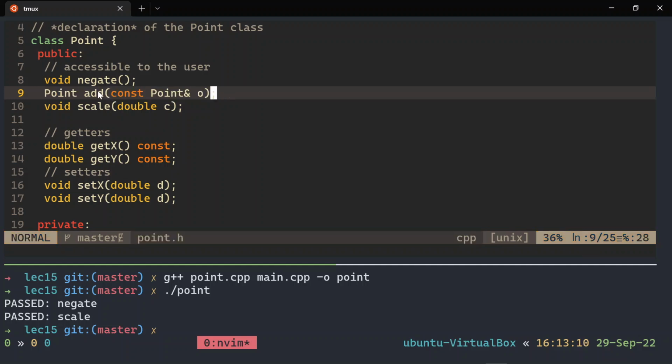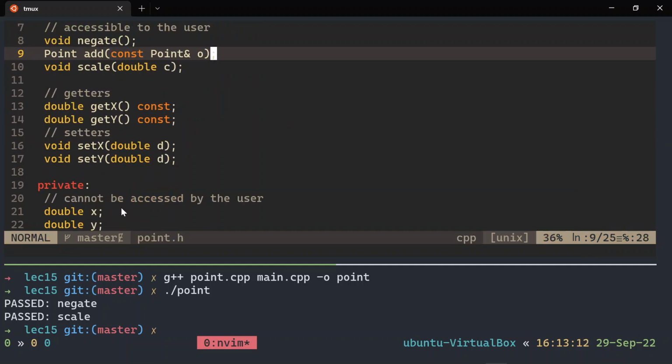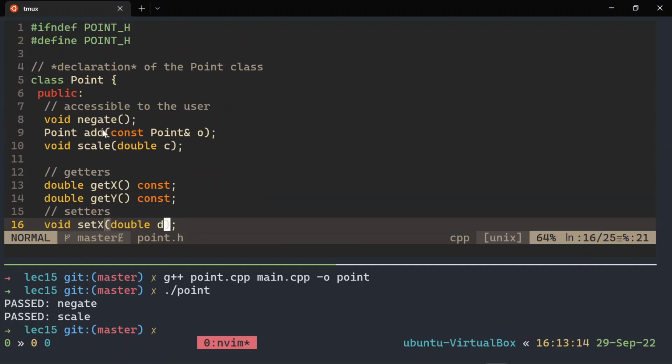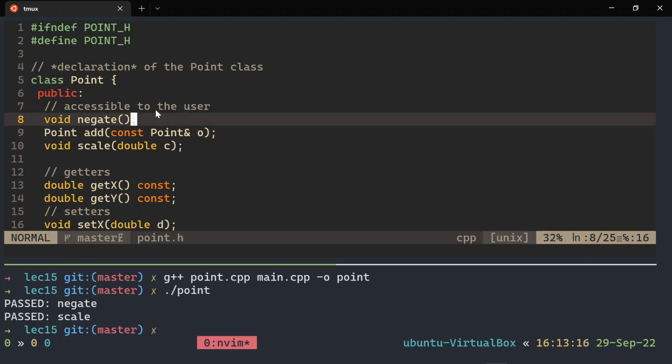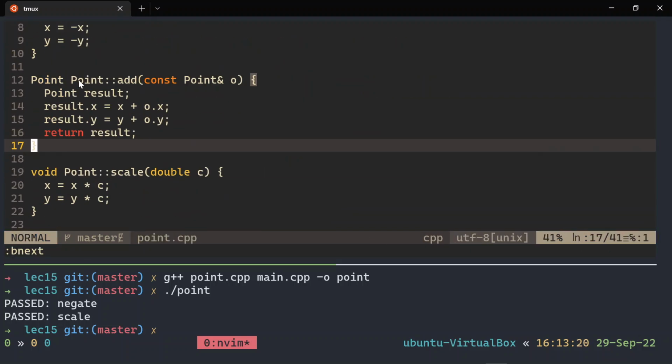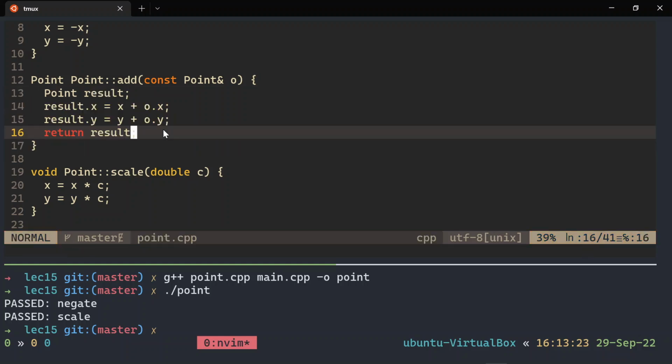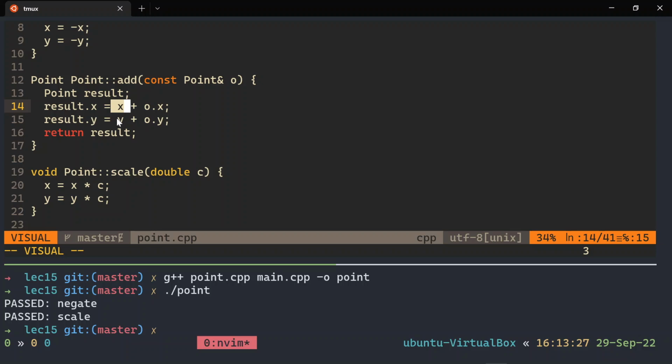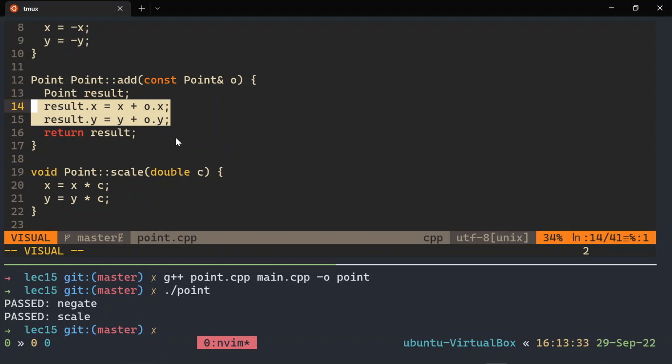You're just taking your current member variables, your x and y, and giving back a new point that's adding somebody else's x and y. Here's the implementation of add. Do I touch my x? Do I modify my x? I shouldn't have to, right? I'm just taking whatever my x is, whatever my y is, adding it to the other's x and y. And that's how I'm initializing the result.